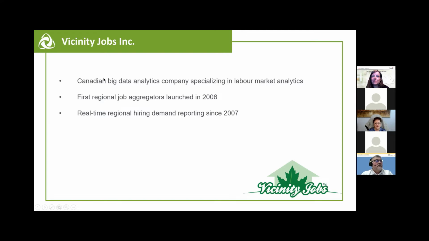If they want to understand, what's the competition, as an example, for the same type of labor that I may be looking for. And so really that's what the Vicinity platform allows us to do, is to really understand and get a good, strong snapshot of what's happening, at the local region, at the regional level, at the provincial level.